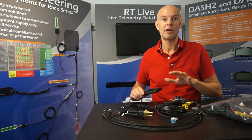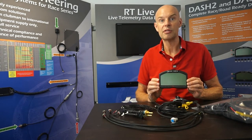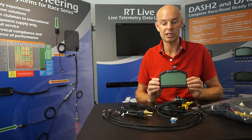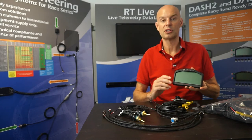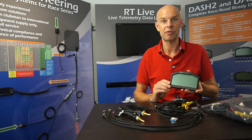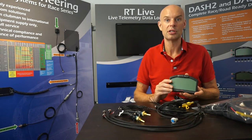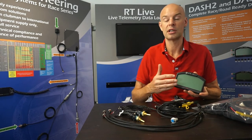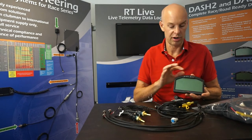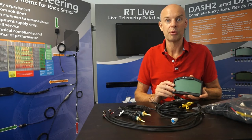The good news is if you use the standard loom, there's very little, if any, configuration required on the dashboard itself. This is pre-configured to expect these sensors on the channels they're wired through to — the calibration and configuration are all taken care of. So you pretty much connect that up, fit the loom, turn the unit on, and it's ready to go. Of course, at a later stage if you wish to customize the display — such as alarm thresholds or the RPM at which the shift lights come on — all that functionality is still available, but as standard you're up and running very, very quickly.